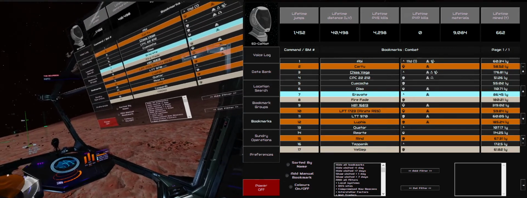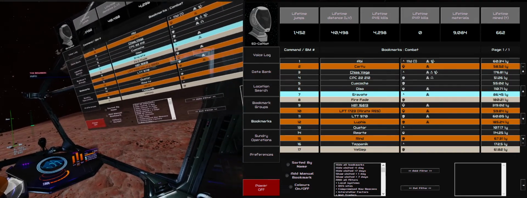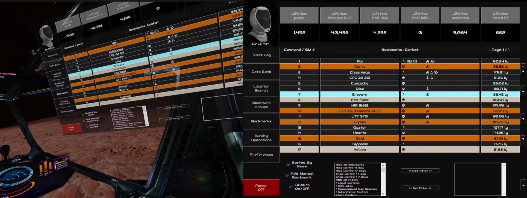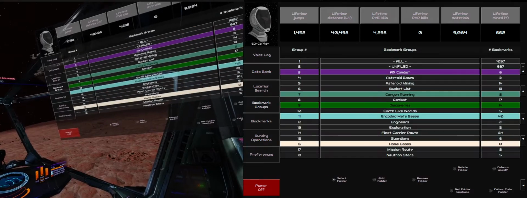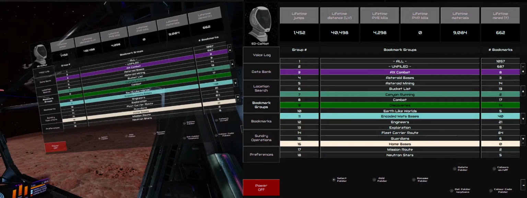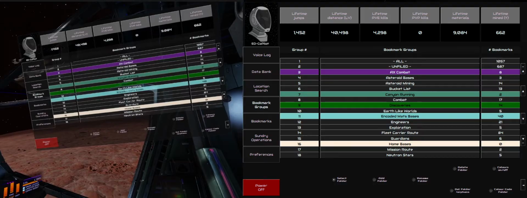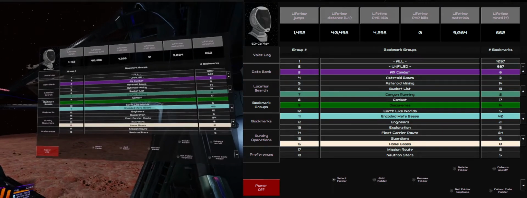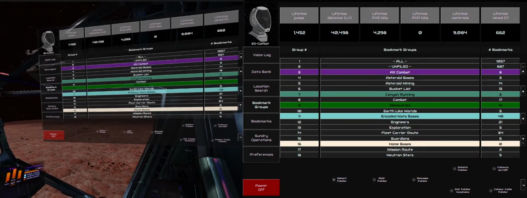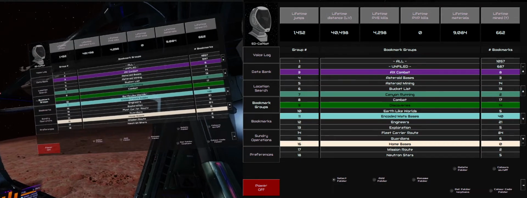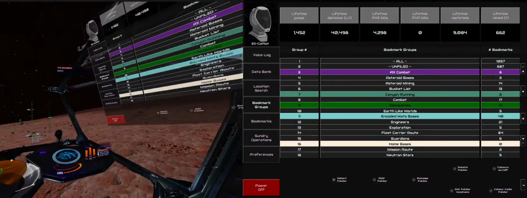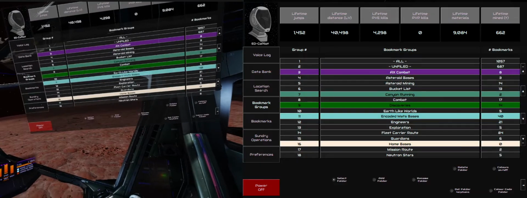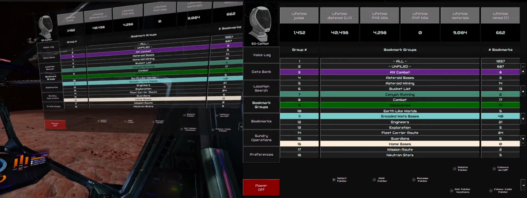When you have multiple colors for the same bookmark groups, whichever bookmark group you've assigned as the primary for that system, when you do the show all bookmarks, it will use the color of the primary bookmark group to display it. You'll get the gist when you try them out. So you've got the option to toggle on and off the colors.